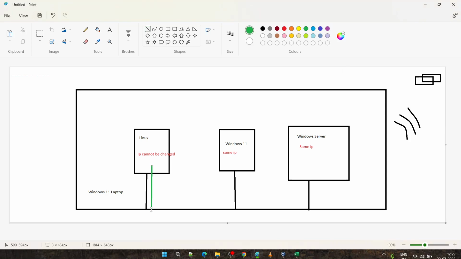Like this, it will connect to my laptop network adapter. From there, it will go all the way to my laptop network adapter. From there, I'll get the internet. So when Windows 11 provides the IP, and the network goes through the Windows 11 laptop network adapter, I get the IP. Can I ping another virtual machine in these settings?